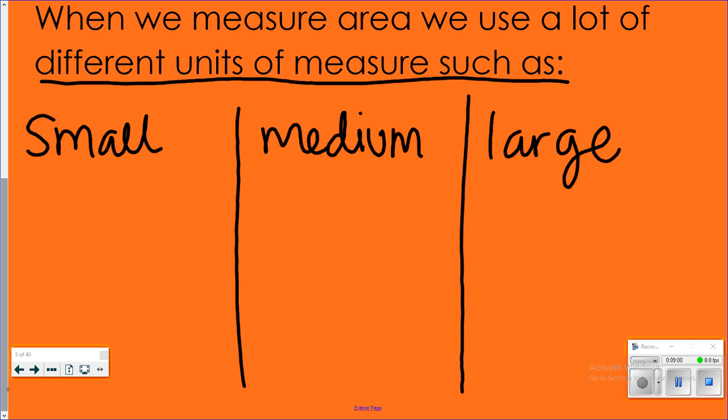What units could I use to measure something small? Like a sink. Maybe a pencil. Something that would be small. Bryce, what do you think? Inches measure small things very well. The reason we use small units like inches is because we're able to get a more exact answer. Inches work great. Can you think of anything else you might use to measure something small?